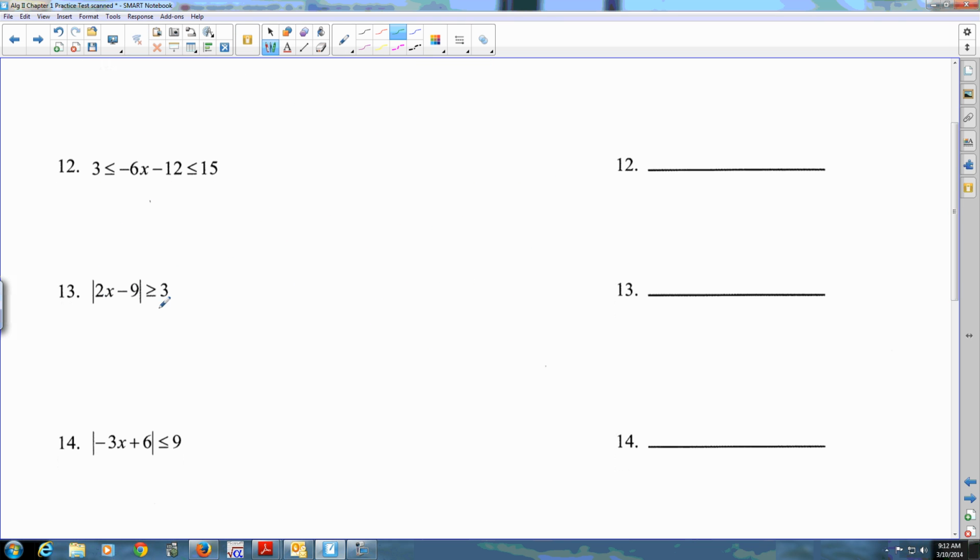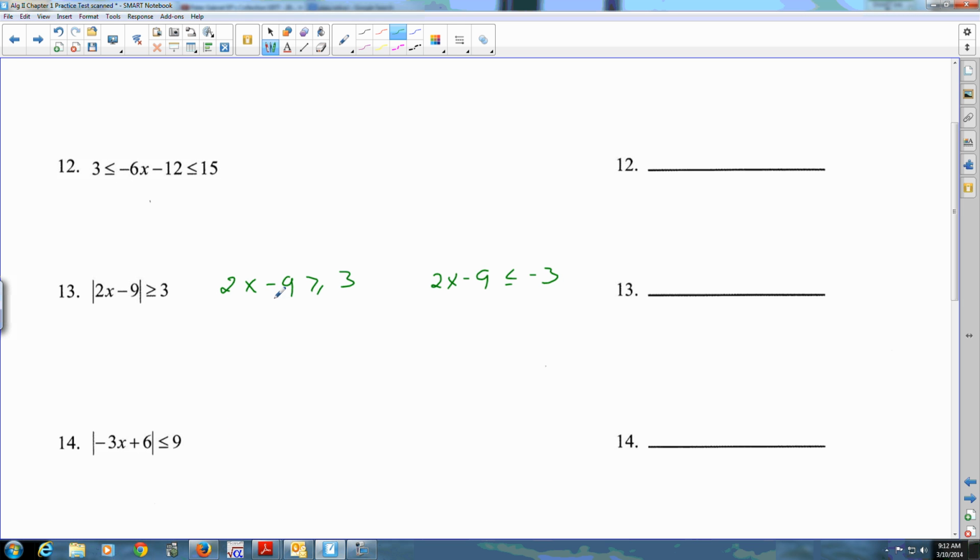When you have an absolute value equation or inequality, remember you have to set up two different problems. The first time, just take the absolute value bars off and write what's there. Then you have to set up an entirely second problem, a brand new one: turn the inequality around and make what's on the other side negative. And then you solve both of them.